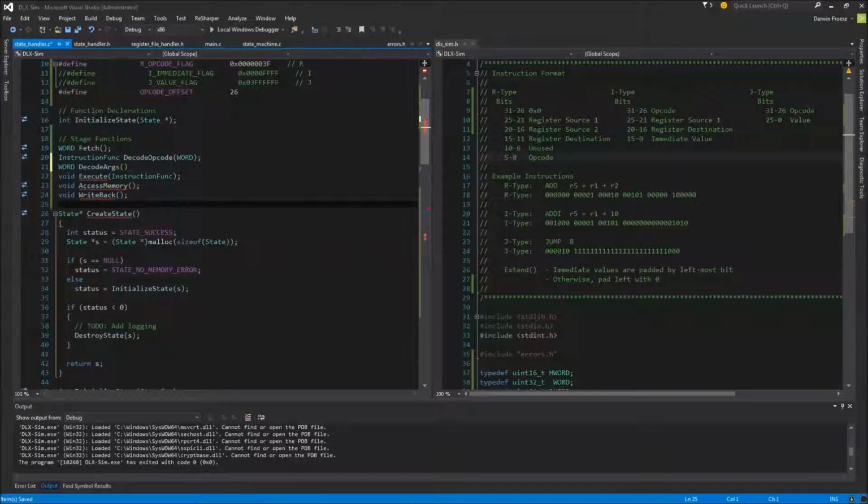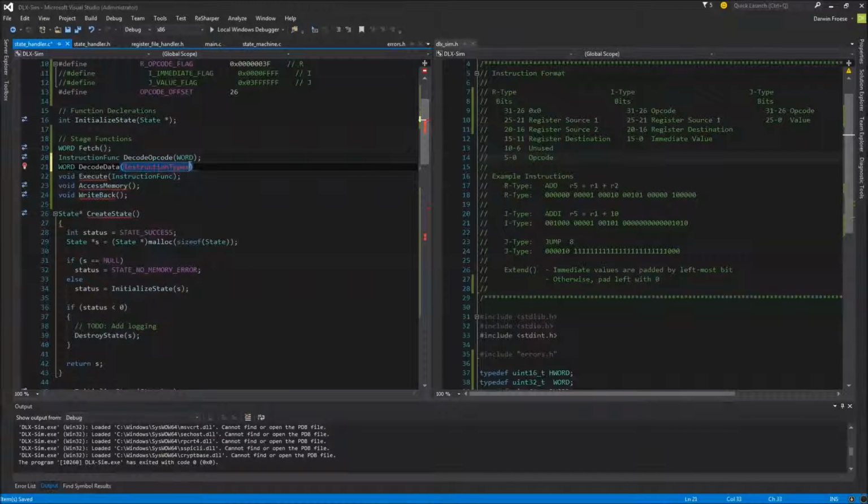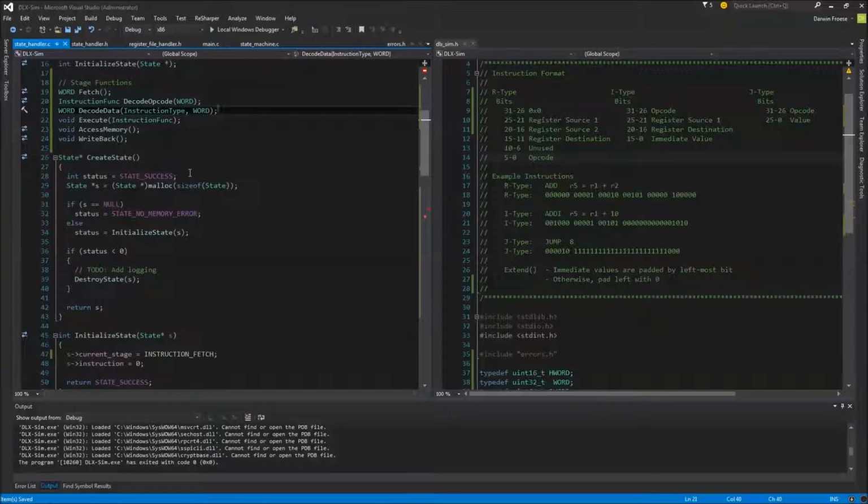So we're going to have decode arg, or decode data. We're going to need instruction type. Let's change that to type. And instruction type. And word with the instruction.